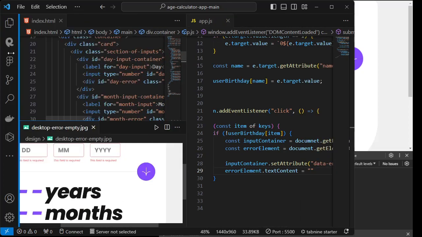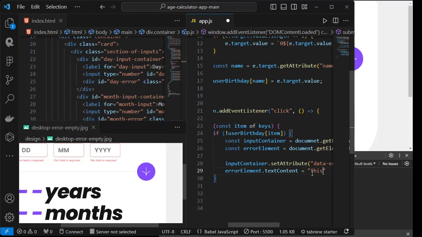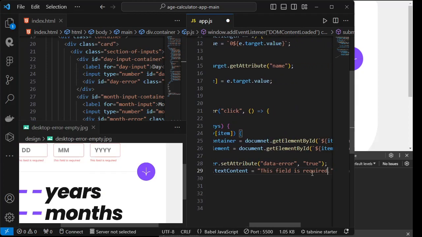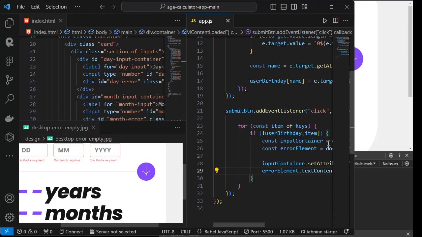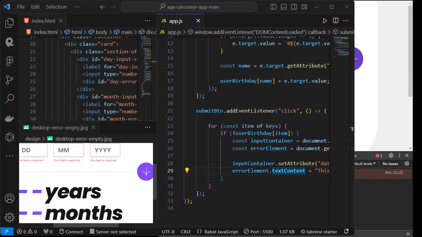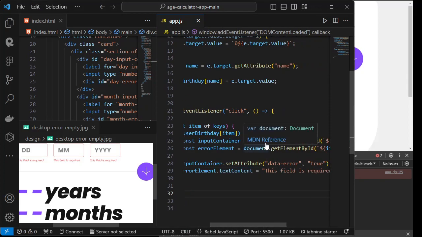Okay, so you can say that this field is required like so. So if I try to click on this, we should get an error, but we are not getting it. So let me just check real quick. Oh, there we go. So we mistyped the document.